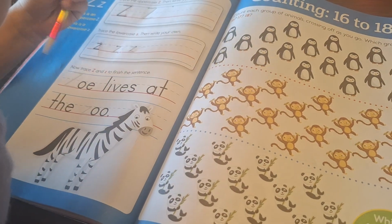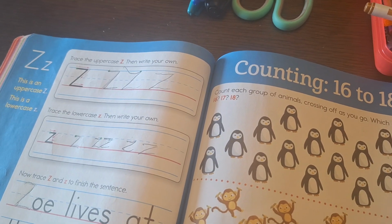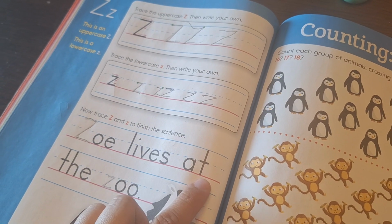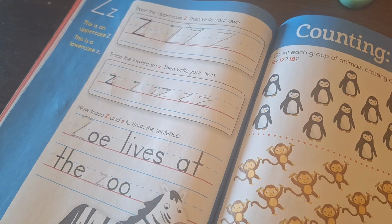Zebra. Z is for zebra. Okay, she did the Z's. Zoe lives at the zoo. And this is what is it?